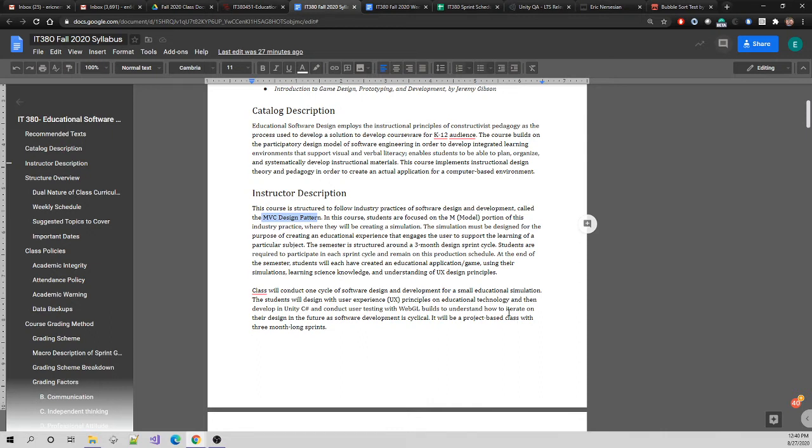So we'd be moving through the major phases, learning about UX, our user experience, and UI, our user interface. All these are components of HCI, or the human computer interaction field. But we'll be specifically looking at learning science and educational psychology and how software can aid the learning process with users.